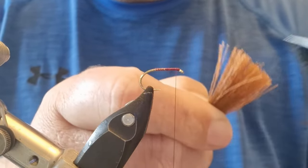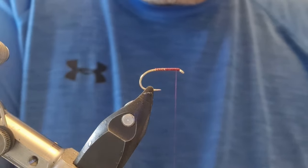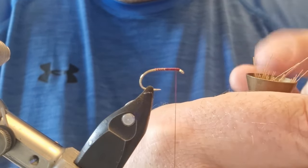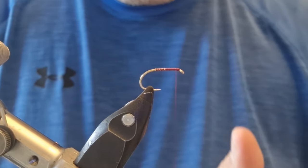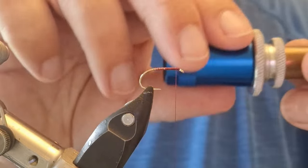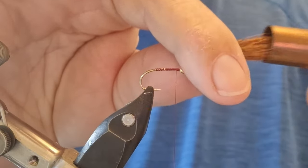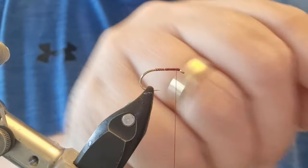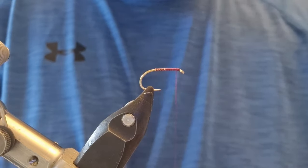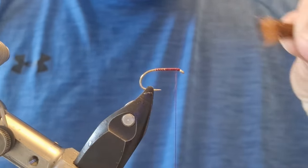Get your comb out, any underfur, any fluffy bits. Let's just clear everything out. Then get your stacker and put all your hair into your stacker and bang your stacker on the table. And then tilt it to the side. Your tips should be lined up like this. And again, just shake out any fibers that might be too short, just run your finger through it, trying to avoid too much mess with this deer hair here. And you'll be left with something like that.